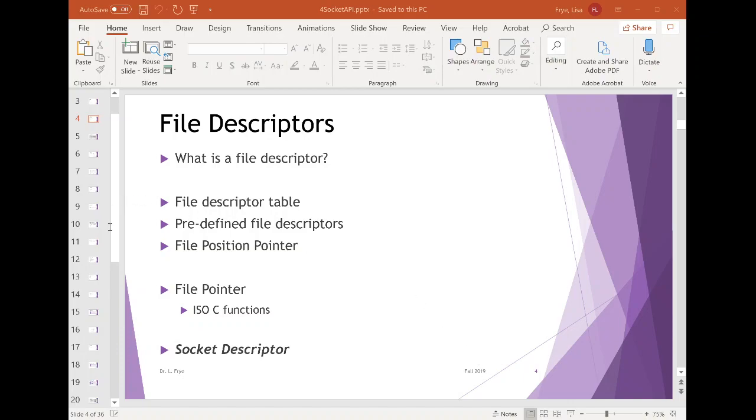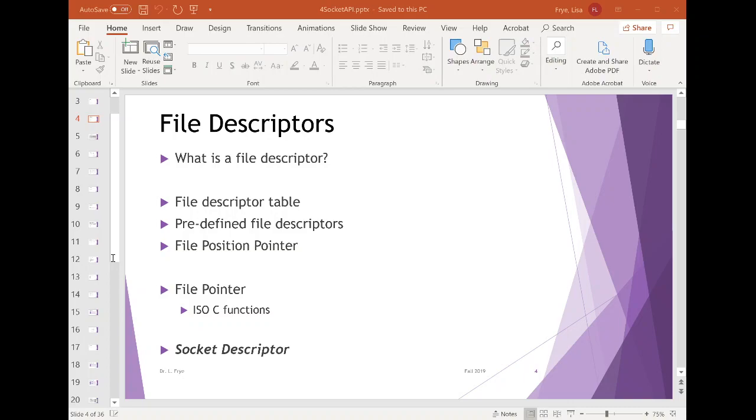One file can be opened more than one time in a program, and therefore they would have multiple file descriptors, one for every time that it's opened. Each file descriptor has its own set of properties, such as the file position pointer, permissions, etc. The file position pointer is a pointer that maintains a process's position in a file. So what's the current location where you will be reading or writing for that file?